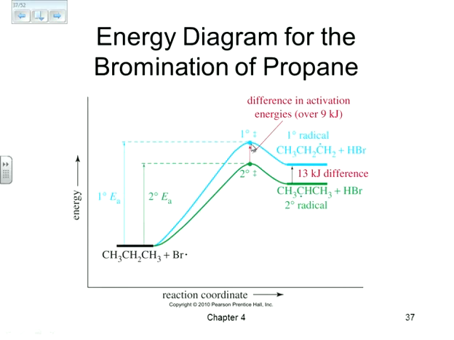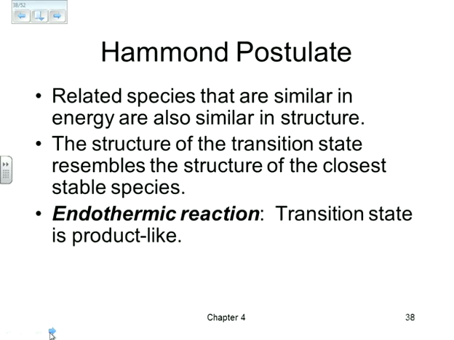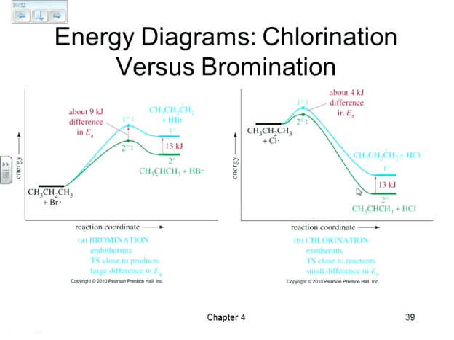So it takes a lot more energy to make a primary bond there than it does for a secondary, especially with bromine. Now think of it this way. The energy to make a carbon-chlorine bond, will that be the same as the energy to make a carbon-bromine bond? No, they're different because they're different atoms. And you can see here, there's a slide that shows both of them on the same page.